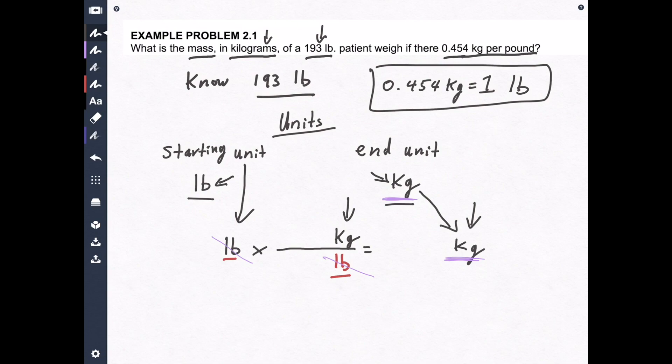Now, all we have to do is put numbers in. Just put in numbers. Nothing hard. So let's put in some numbers. Now, we're starting out with 193 pounds. So put 193 right here. Notice, I haven't put a number in until all my units work. The pounds cancel. Kilograms remain. I'm good.